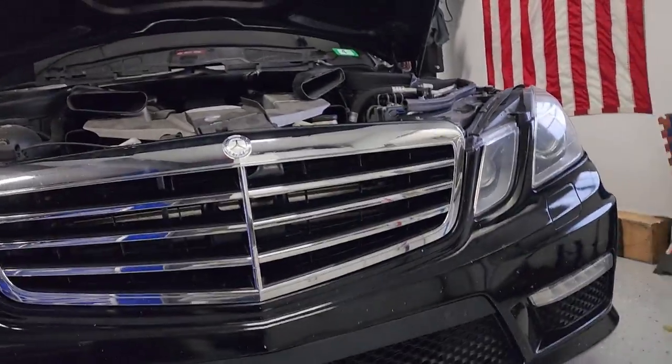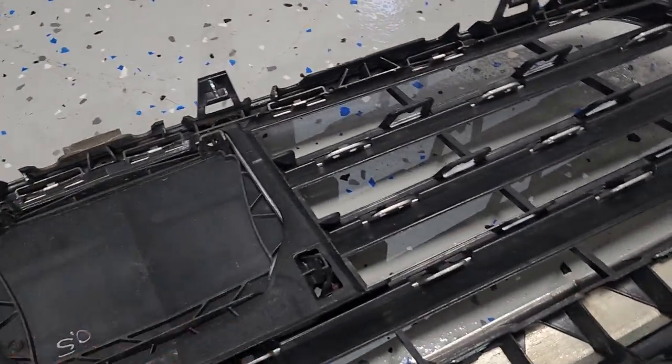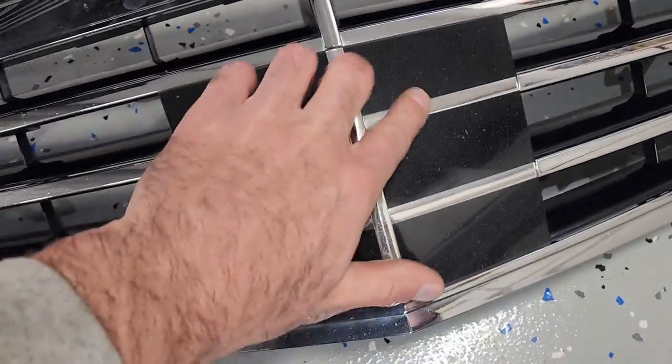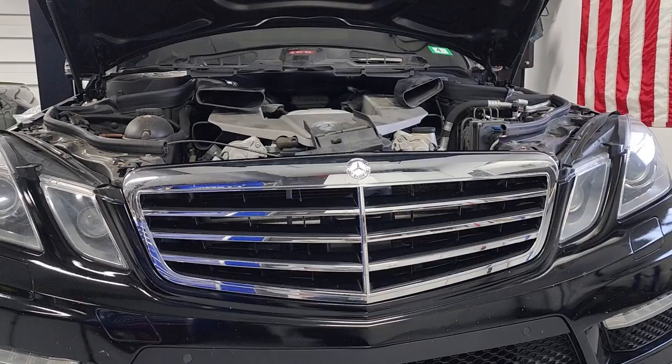I'm just wondering if it's going to mess the thing up, because instead of having a flat-ish surface to look at, it's going to be looking through the gills there. But it's kind of what it's looking through anyway. So the next thing to do is drive this thing around and see if it works properly. If it does, I think that's a much cleaner look, and it'll look a lot better when it's paint matched.